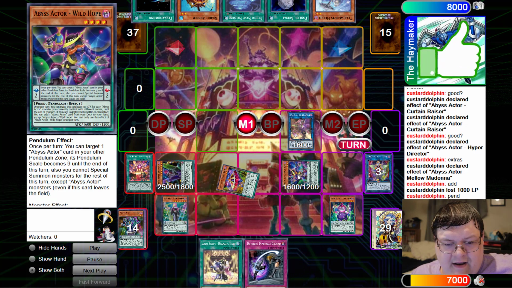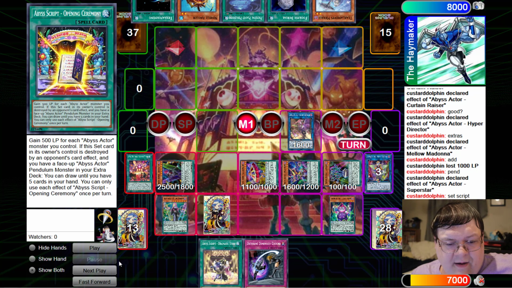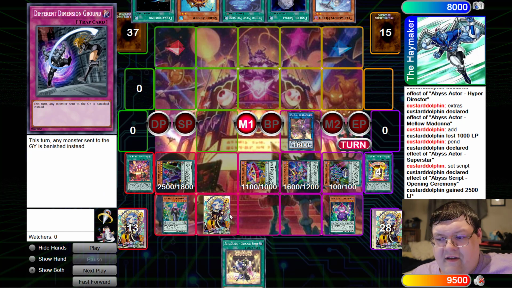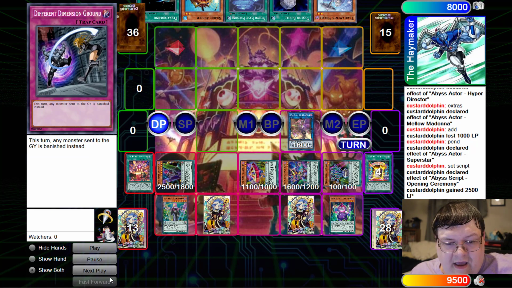Alright, go ahead and Pendulum Summon up the whole field. We're going to go ahead and drop the Opening Ceremony here. You gain some free life points, right? Like, why not? Free 2,500. And then we're going to set the different Dimension Ground. We are actually hunkered up here, and we are good to go. All right, let's hope for the best here. Go ahead and set the Dramatic Story and pass turn.